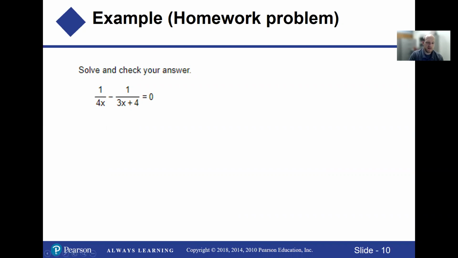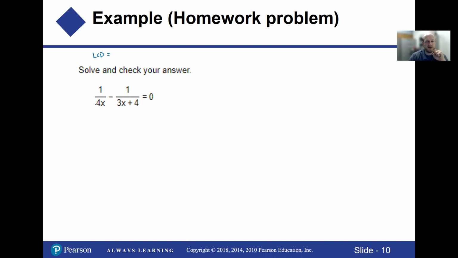So this one, again, the first thing you ask yourself is, do you have an equation or an expression? Well, this is an equation. If it's an equation, we need an LCD, and we need that LCD because we're trying to cancel out those fractions. In an expression, you're not trying to necessarily cancel the fractions out. In the example that we did earlier, the fractions did end up canceling out, but only after we factored everything and then simplified. But here, let's find the LCD.